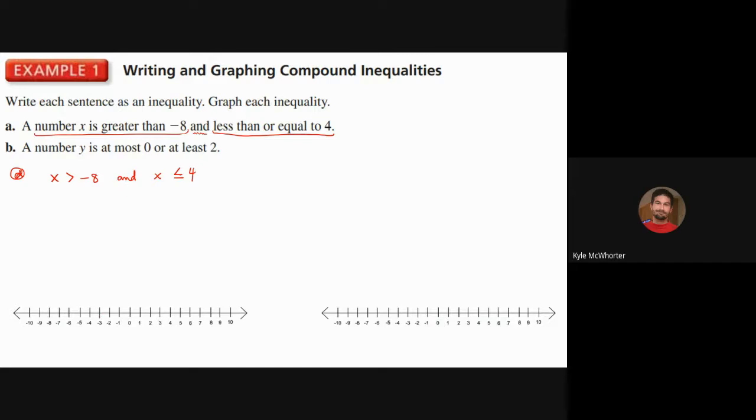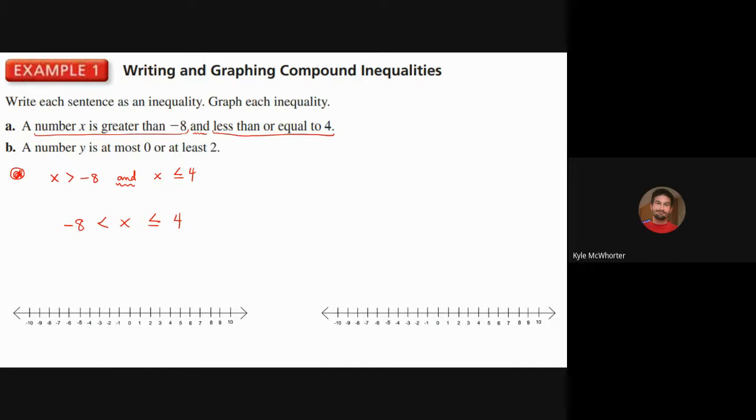And sometimes the in-between statement way is easier to see once you've graphed it, or maybe the graphing is easier to see once you write the in-between. But basically, if you have an "and" statement, you're going to get the smallest number all the way on the left. So -8 is the smallest, so we'll put that all the way on the left. And then you'll put the x in the middle, and then the biggest number all the way on the right. And then in between the x and the -8, we're going to put the sign here, but it's pointing at the -8. And then here we just write it the same because the x is on the same side. So this is the in-between statement way to write it.